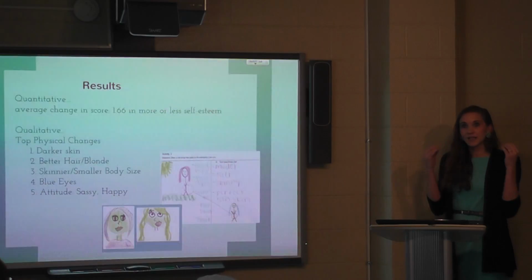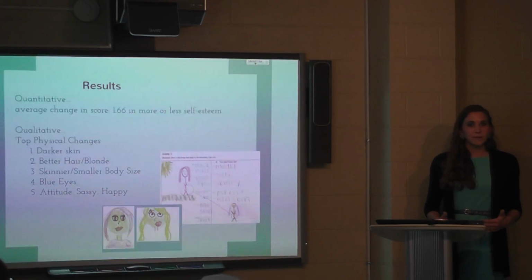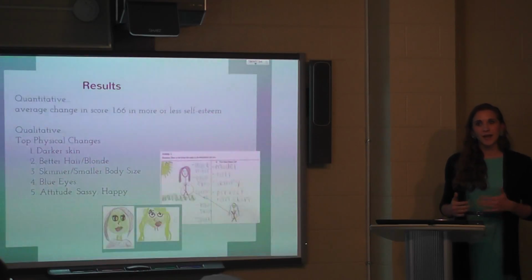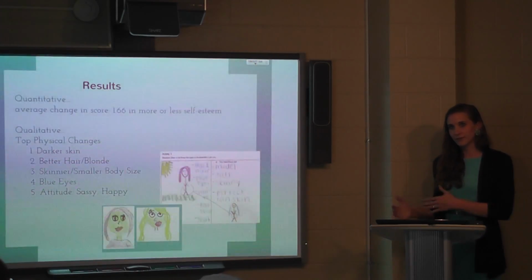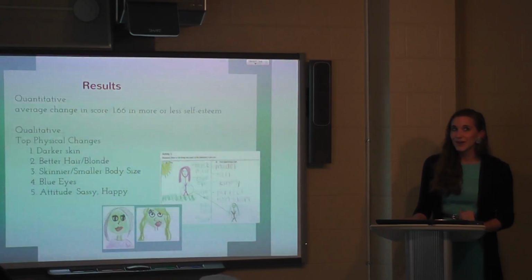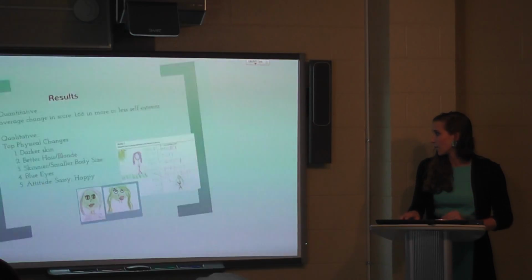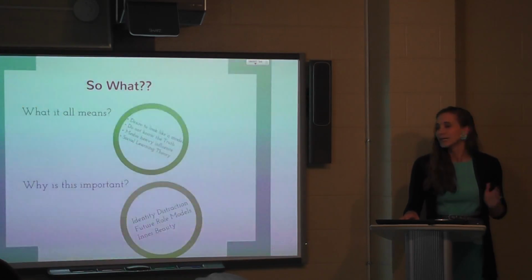And they were smiling in their ideal self, which makes me feel like these girls, in their ideal version of themselves, want to be happy. So right now they're clearly not happy with something about themselves, or their mood was off that day. But just very interesting results that I found there. So you're asking, what in the world does this mean?